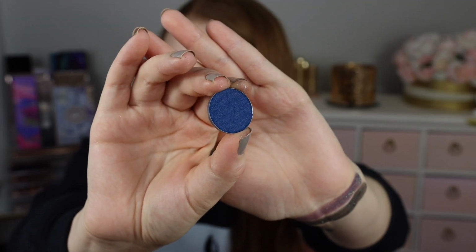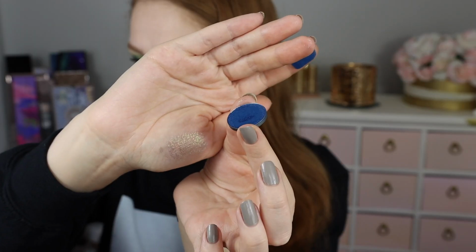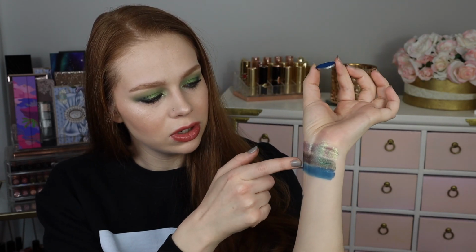Okay, next we have a matte blue. This is called Journey to Neptune. And like I said, I don't know if you can tell, but it does seem to have little sparkles in there, which is one of my biggest pet peeves with mattes, but I'm still gonna give it a shot. I'm just touching that with my finger really gently. It's super, super powdery, lots of kick up. That's me being very gentle with it. Oh, I think I just put my hand through the swatch, lovely. I'm not sure how I'm gonna feel about that. Just from swatching it, it doesn't feel like the kind of matte that I go for. It does look pretty smooth swatched out, but it feels pretty dry. It feels like a pressed pigment actually.